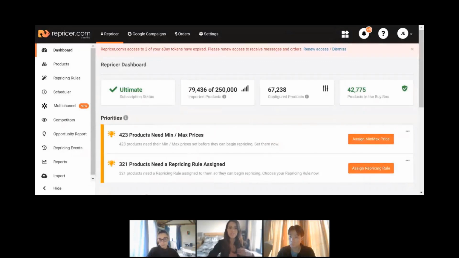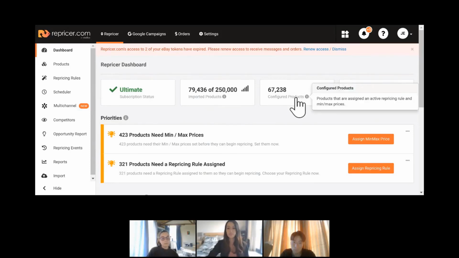As you can see, it's full of graphs and charts to help you understand your account better. One thing is that every section is clickable, so you can have even more access and more in-depth information about your products. Just on the top here, you can see your subscription status, so the name of your package. Here you can see the amount of imported products you have out of your maximum number of listings permitted as per your package. So depending on which package you're on, you will see a different number right here.